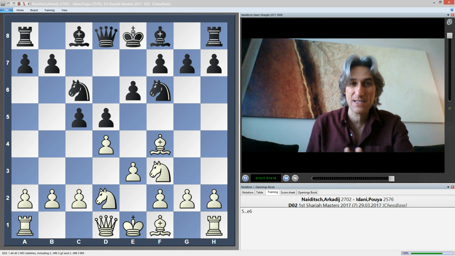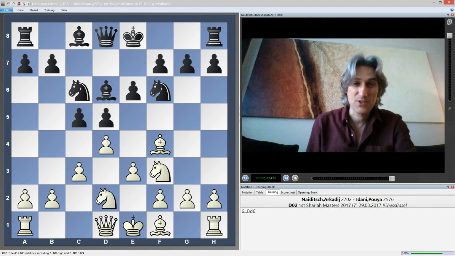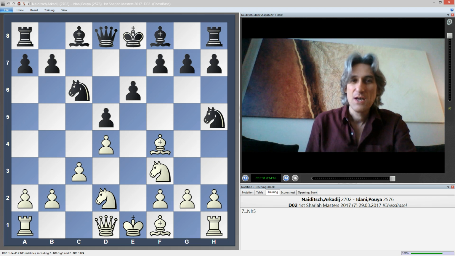As I said, the main line with bishop d6 is absolutely acceptable for black, and this is my recommendation, played by Wesley So against Anish Giri.